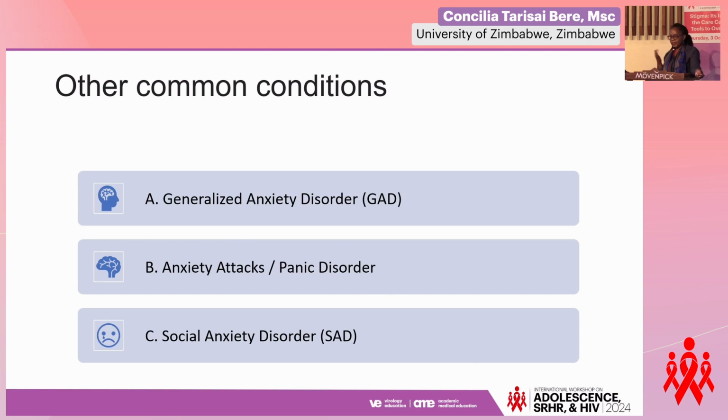So I want us to reflect on this slide and just think about anxiety. Anxiety usually comes when you're worrying about something. And in the context of HIV, there are so many areas where a young person might get worried and worry about the worry all the time. For example, when someone is told for the first time that they might be HIV positive. And again, with anxiety, I just wanted us to reflect on this slide because anxiety is usually misunderstood and sometimes mistaken for other things that I explained, especially in the African cultures. So when someone has anxiety attacks, what do we say they have in our African countries? What do we say?